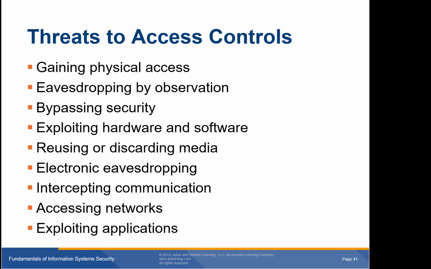An example is the peer-to-peer, or P2P, risk, in which P2P users share their My Documents folder with each other by accident. This can expose sensitive documents to other users. I'm not going to go over each one of these threats to access control. You can find them in your book on page 167.